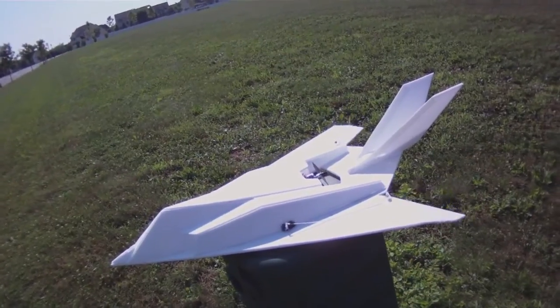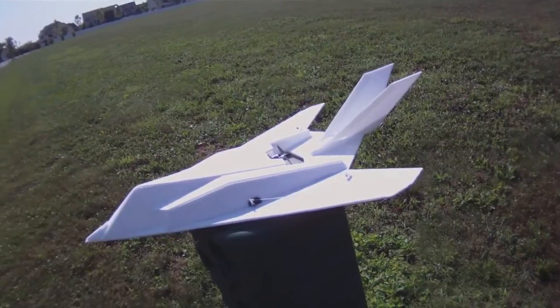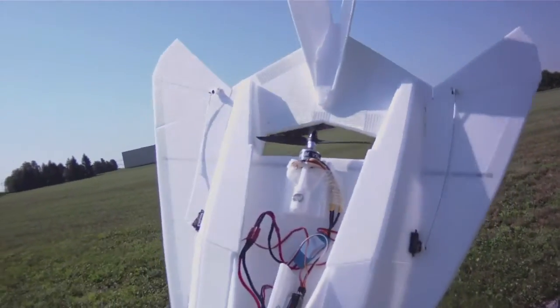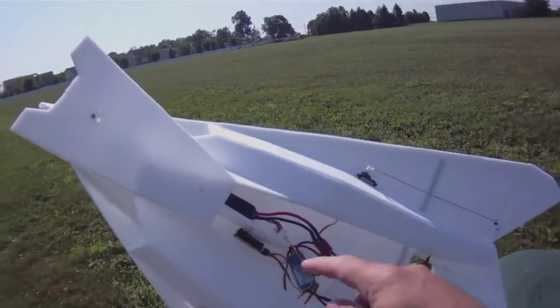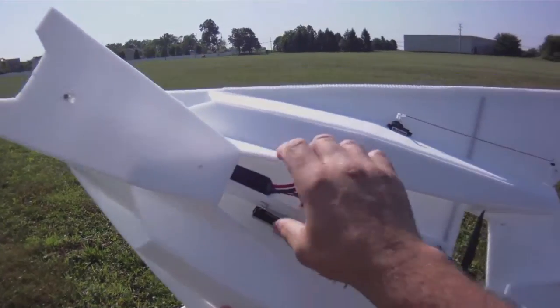I decided to go only elevons on this as opposed to the V-tail, so I don't have the V-tails yet, but may add those. And the setup here is very nice inside. Got plenty of room for the battery and ESC and receiver here.